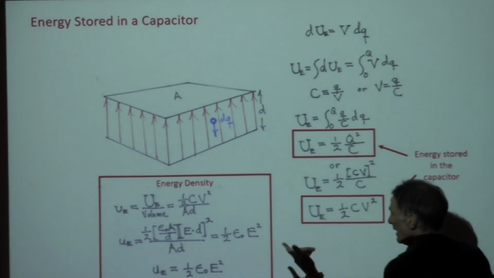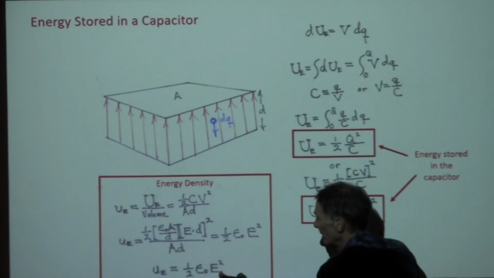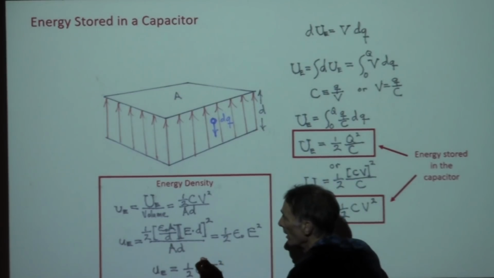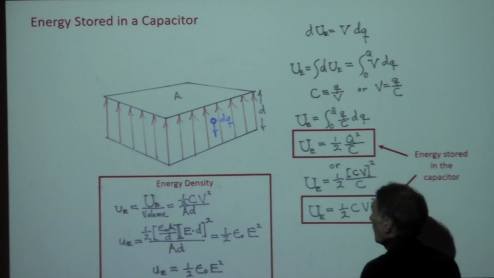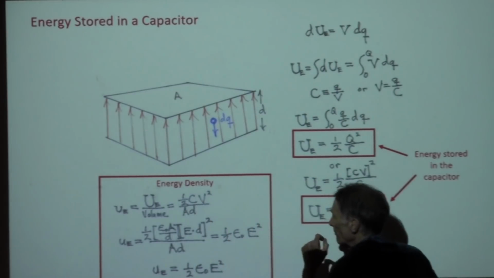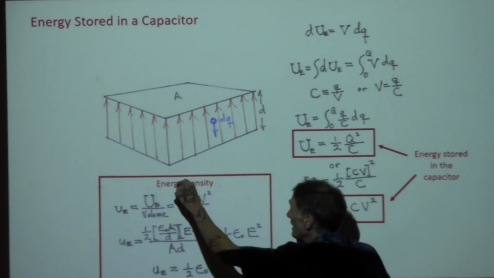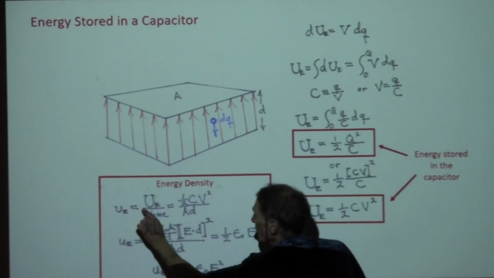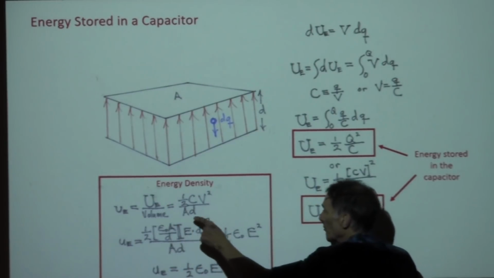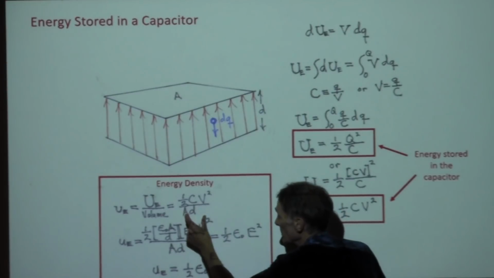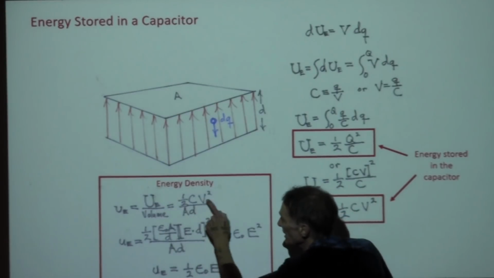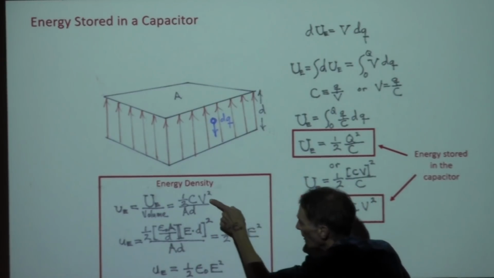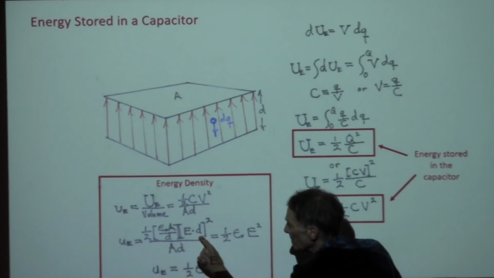Something we'll look at and play with later, in the later part of the course, where we can talk about energy density, and that's where we take that energy. When you look at this field here, we say, wow, how much energy does it have? And we get energy density. We take that whole energy and divide it by the volume. Volume of the capacitor is the area of the plates times D. This is the energy density. And then also V is equal to E times D.